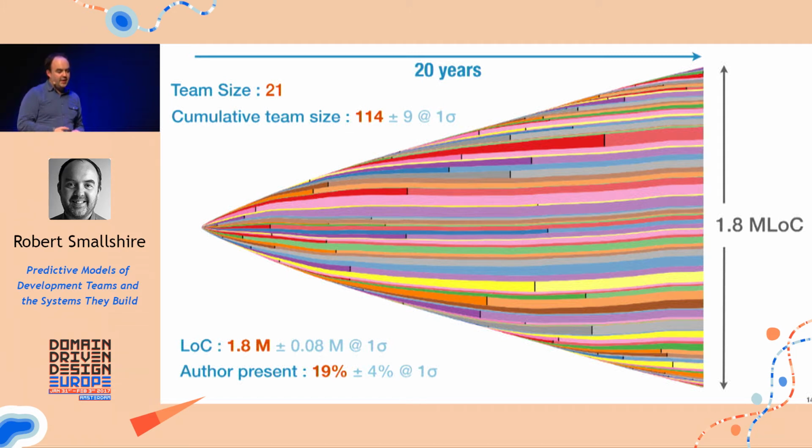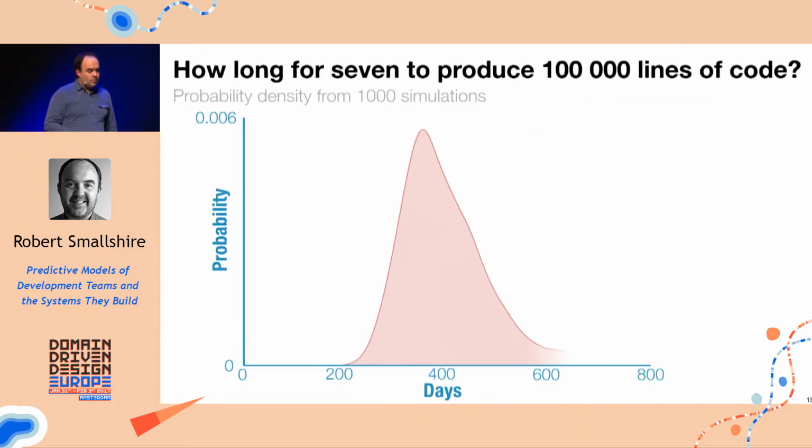What's interesting is our team of 21 was really a team of 114, and in reality it was over 120. So a lot of people have been through the system. That's why there are 114 stripes here. And you can see that even the best developers, in terms of productivity measured in lines of code, maybe the worst developers, have a relatively small impact on the overall system, in terms of the mass of the system, at least.